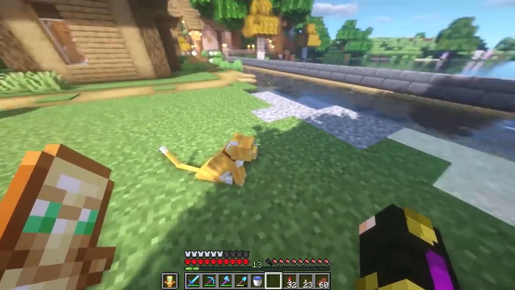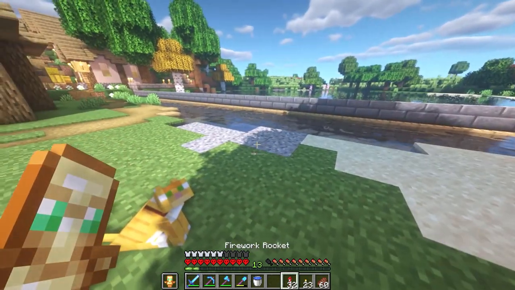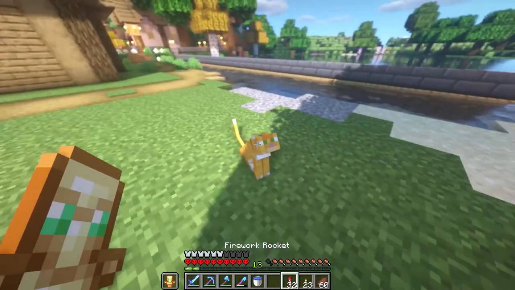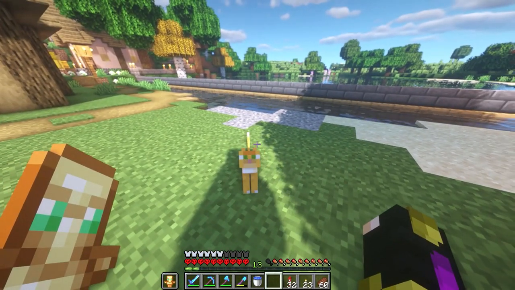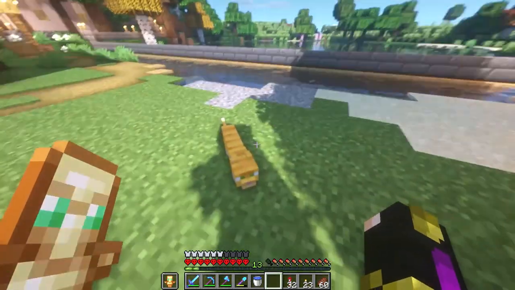The reason why I want these cats is because I want to build a creeper farm in this episode, because we're really going to need some rockets for a lot of things. Rockets are going to be really important in the future. So we're going to need a creeper farm, and I'm going to be building a really simple design, and I just need one or two cats for it. So that's why I need this.